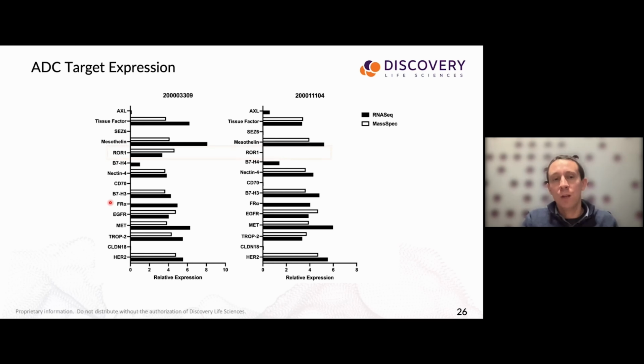What was interesting was that there was one of these ADC targets that was differentially expressed, in that in the 3309 model, we saw evidence of both ROR1 mRNA and protein, but it is completely absent in the 1104 model. So even with just two models, we can also already develop a model system to study specifically ADCs against ROR1 when we know the target is present and when we know it isn't. So we have a robust data set. We've already been able to whittle it down to interesting targets. Can we place these in assays to start evaluating drug or potentially targeted therapy evaluation?